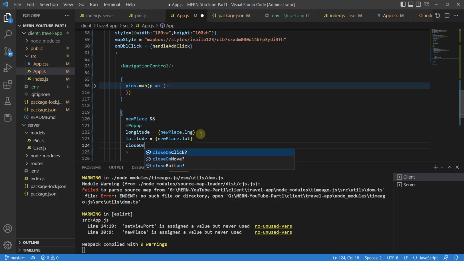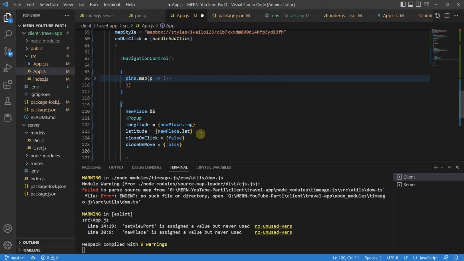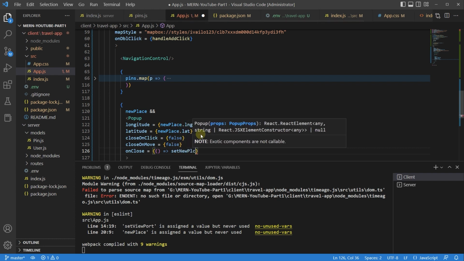Then we're going to have close on click, false. Then we're going to have close on move, equal to false. Then we're going to say on close, I want this function to set new place.